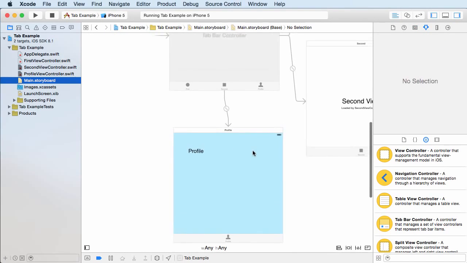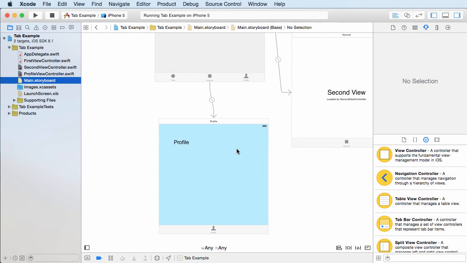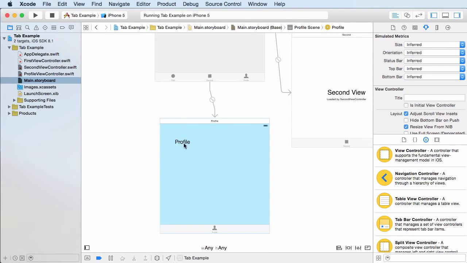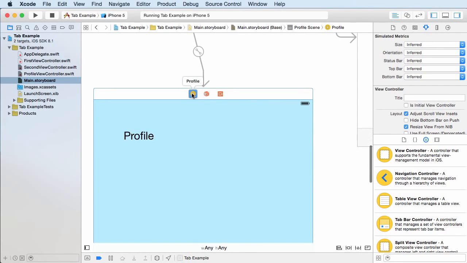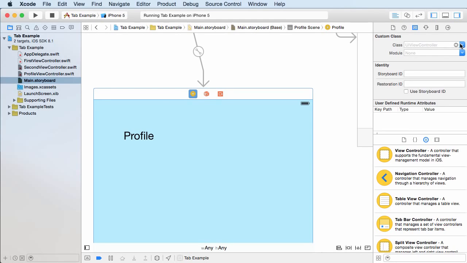So anyways, back in our storyboard, what we did is we just created a brand new class, but iOS still doesn't know, okay, that class was supposed to be the brains for this profile right here. So how do we connect it? Well, let me zoom back into 100. And if you click this yellow button right on top of your profile screen, then click this little identity inspector that looks like a little ID card, this is where you can say, okay, the brains for my screen right here, I want it to be controlled by Profile View Controller. So that's where you connect it.